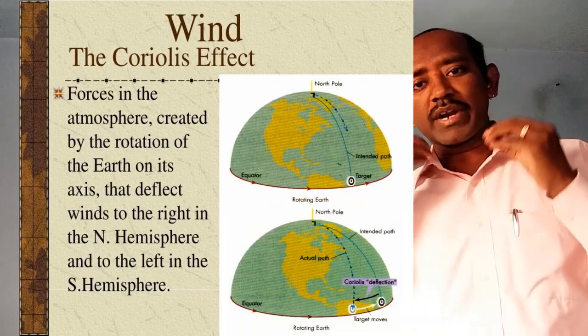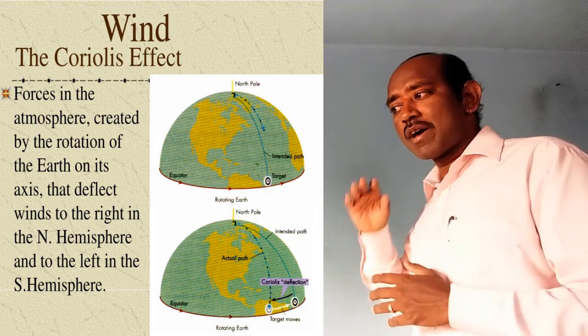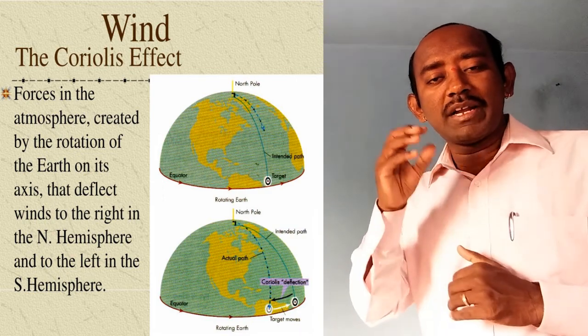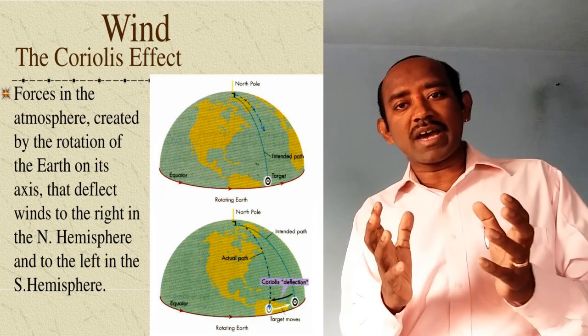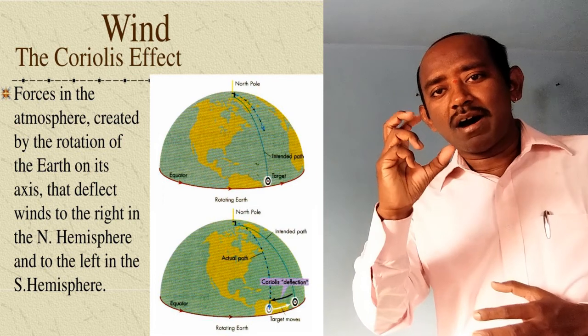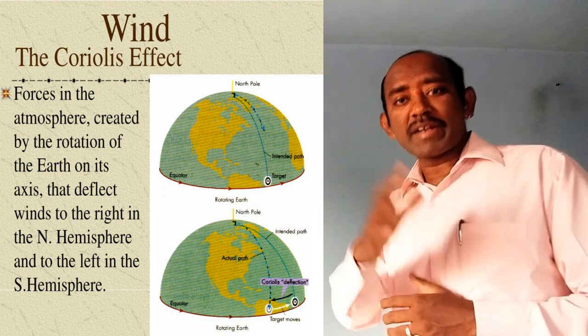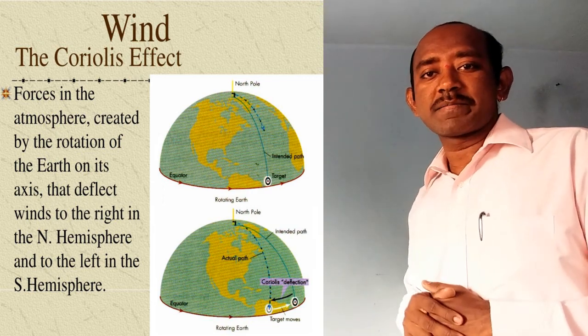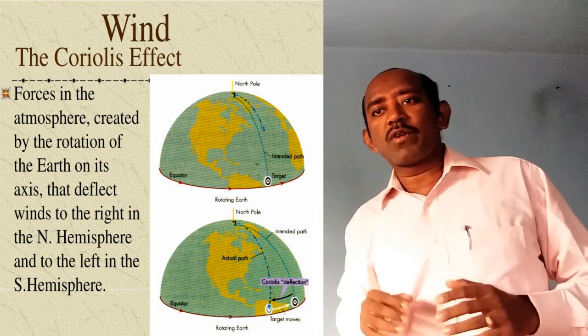What happens in the case of a rotating frame of reference? In the rotating frame of reference, we are not considering this pseudo force, it is the Coriolis force. An apparent force which arises because of the earth spinning around its own axis. That effect is called the Coriolis effect. That force is called the Coriolis force. Freely moving objects are deflected to the right of their directions of motion in the northern hemisphere and to the left of their direction of motion in the southern hemisphere.